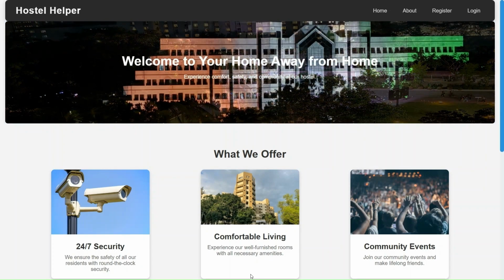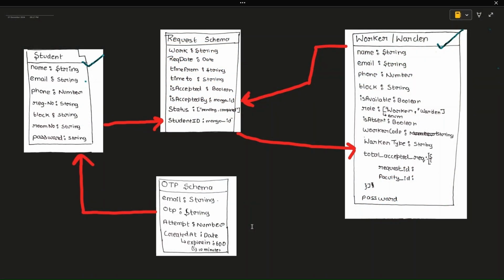So now let's explore. Before making a website, we have to take care of many things, which include how the data is going to flow. If you have a clear idea about each and everything, like what your website is going to do and what problem you are going to solve with that website, then you can easily figure out this model building and all these things.